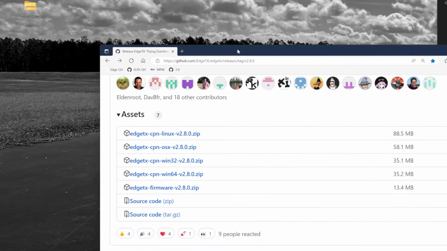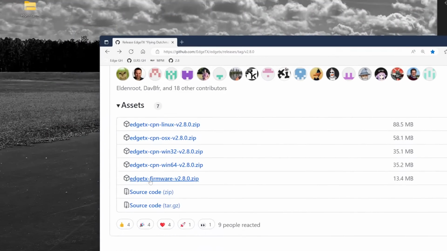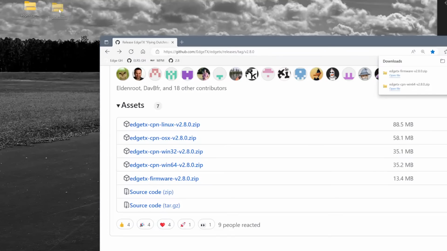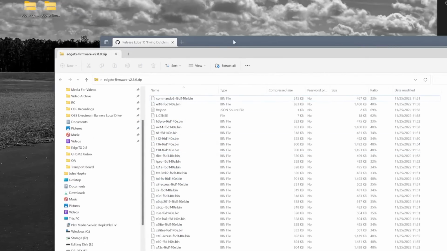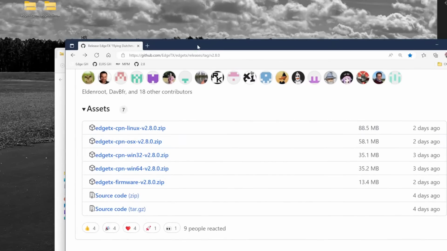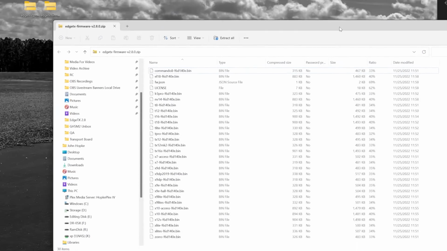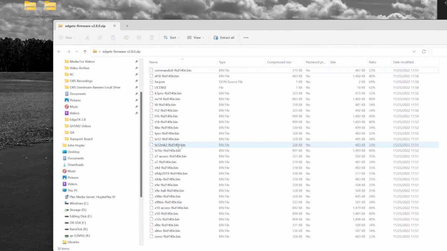There's a download. And then you want to get the firmware. So here, click on the firmware, and that'll download that to your desktop. And that's right here. I have that right there. There's my firmware. Okay. So all I'm going to do now is open up this firmware, and we're going to take the binary file. I'm going to minimize the browser window here. We're going to grab the binary file we need for our radio. In my case, I'm using a TX16S, so that's this one. And I'm just going to copy it to my radio.